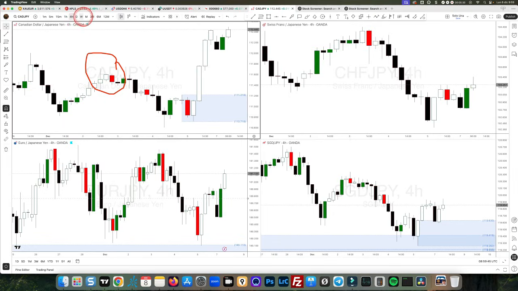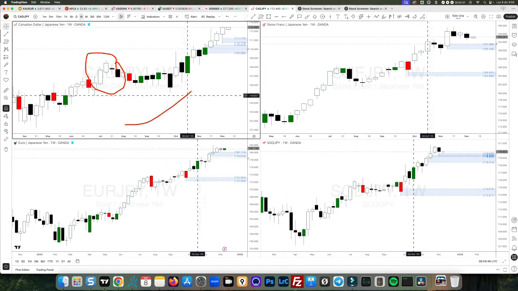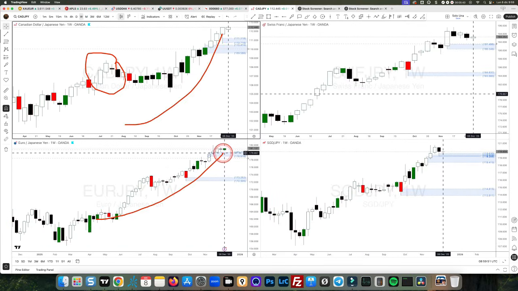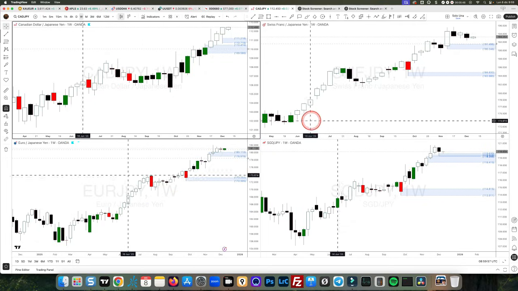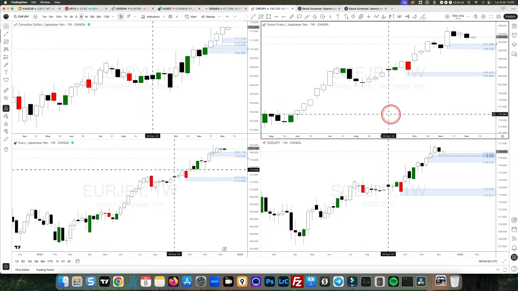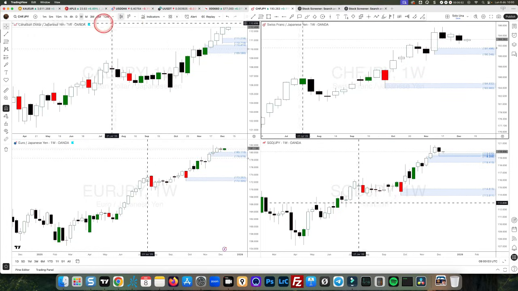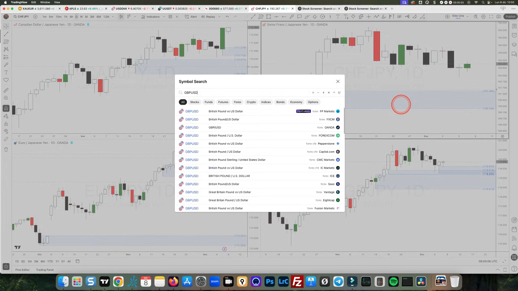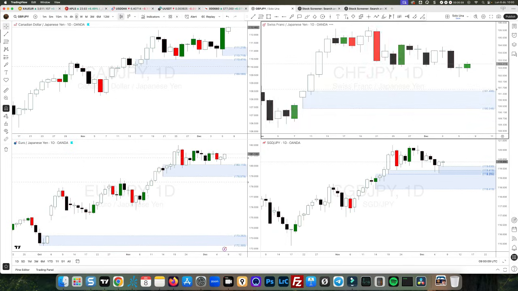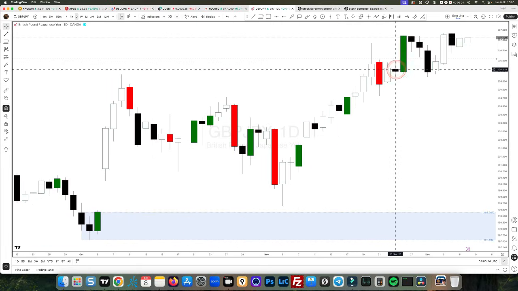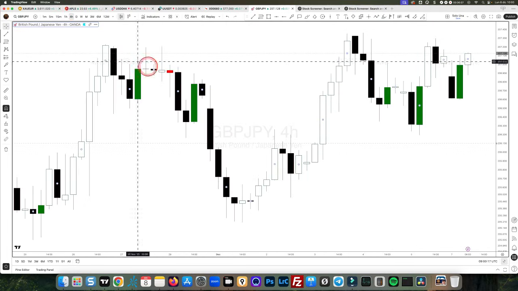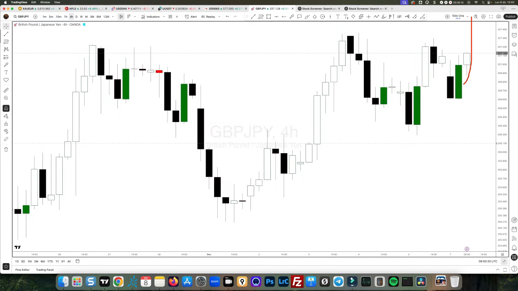They are now mature trends on the daily, on the weekly. We have a weekly uptrend on the Canadian dollar, the euro versus Japanese yen, on the Swiss franc, on the Singapore dollar. And if we take a look at the, I'm going to rule this one out because the demand level hasn't been reached yet. So I'm going to use, where is it, at the top, yeah, reacting to, and on the 4-hour, well, we have potentially a new demand level here on the British pound at 206, more or less.